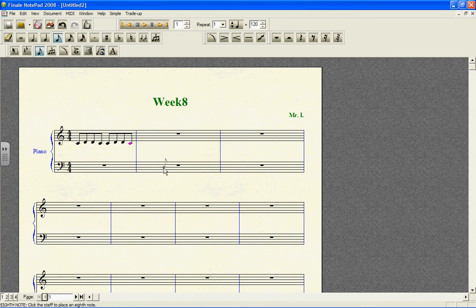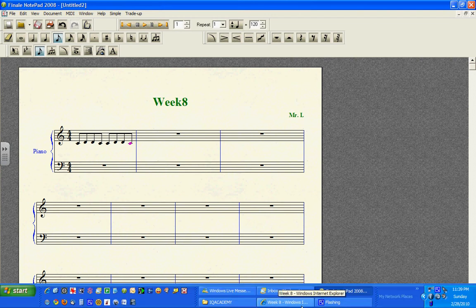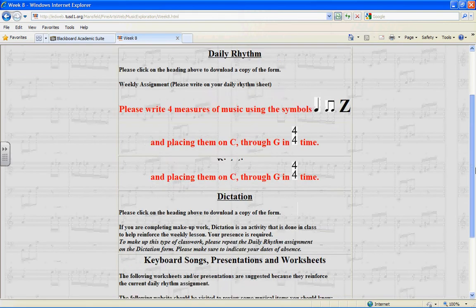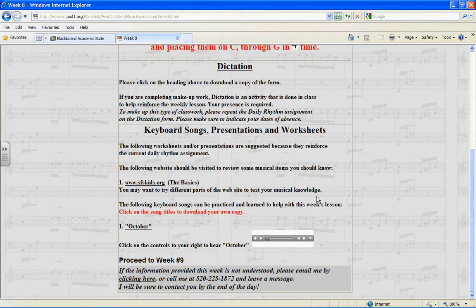All right. So that being said, I am going to finish off for the week and just go back to the week window and just kind of scroll down over here and just give you this little site here, the sfskids.org. Visit that site. It has some good information.